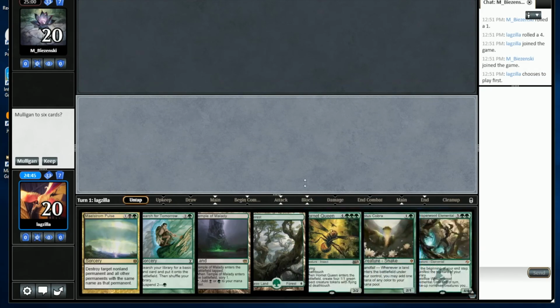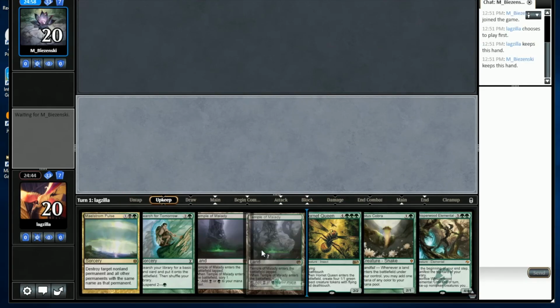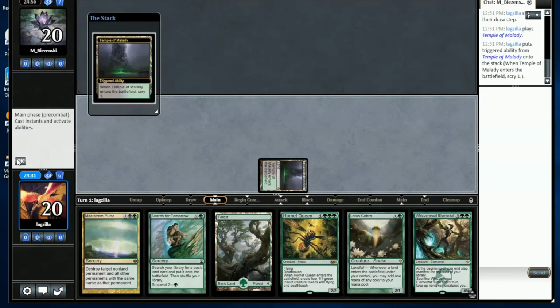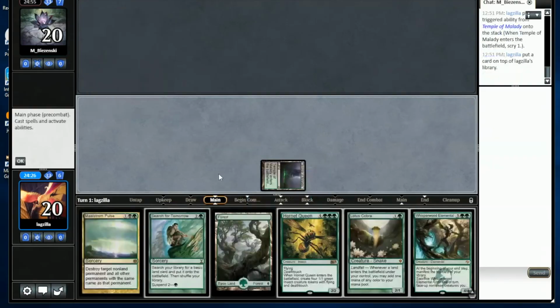We've got ramp. I think this is a keep. The question is, do we go Temple of Malady turn 1 or Search for Tomorrow turn 1? I think we go Temple. Cobra. Actually, Search ensures a land. No, I'm gonna go for Temple. Hopefully we see a land on top. Yeah, we'll put it on top.